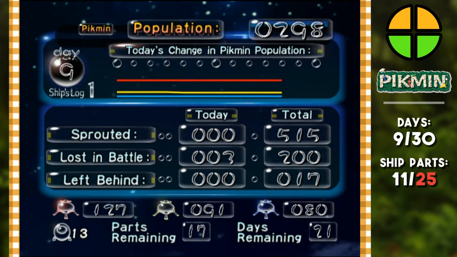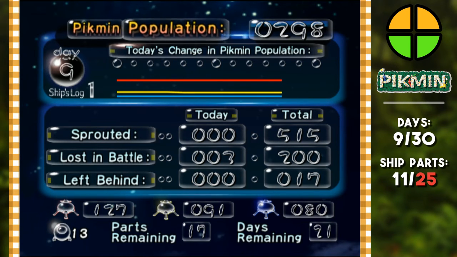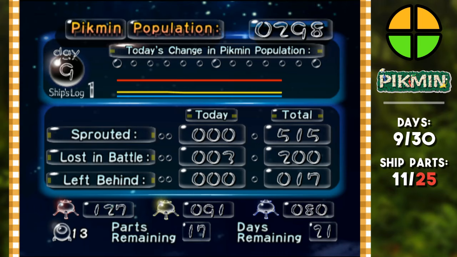Alright, so this is the first day where we did not accomplish. Did we get a part today? I feel like we did not get a part today. I could be wrong. 13 parts in 9 days. Alright, we're making headway. Alright. Tomorrow's gonna be a crazy day. I feel it. I feel it deep in my soul.